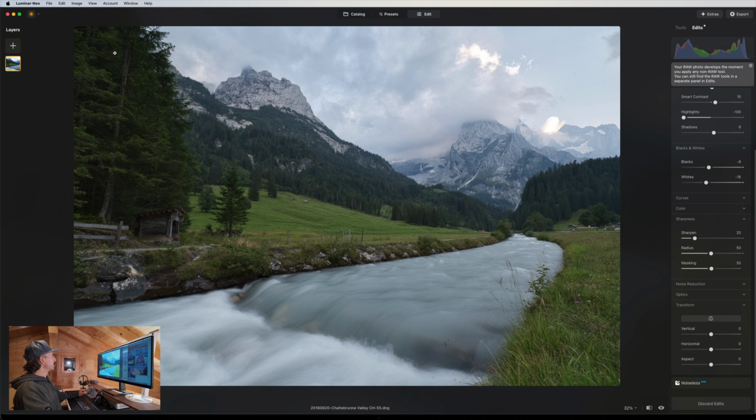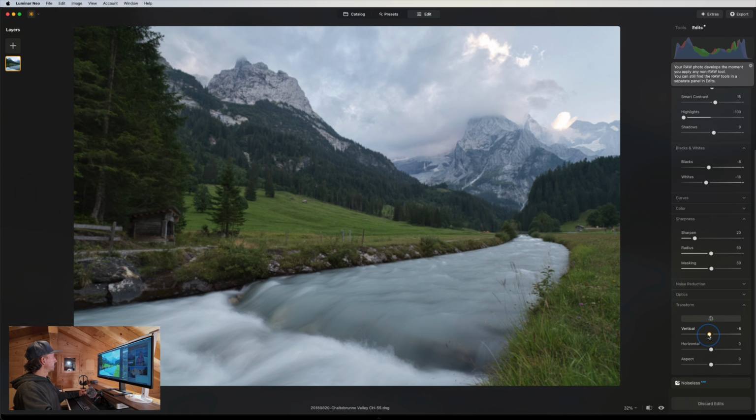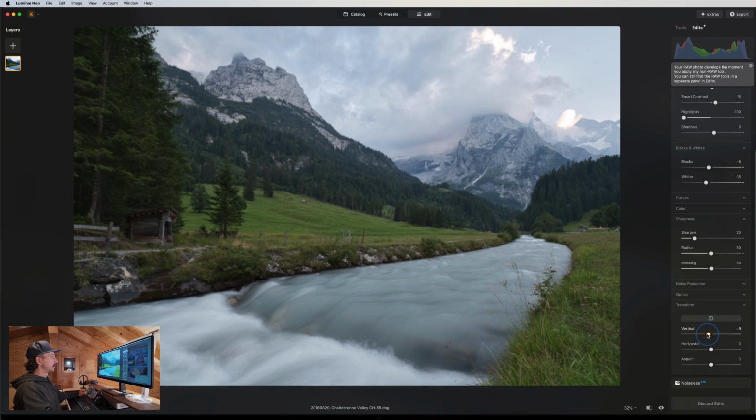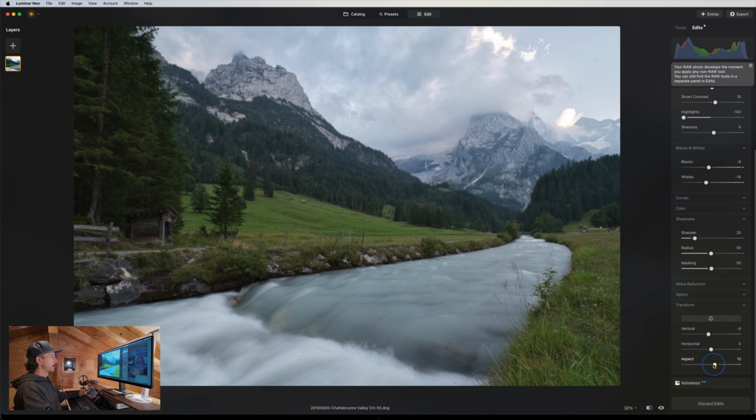So vertical, you can see the trees on the left are leaning quite a lot forward. So I might want to bring them just a bit more upright. No, wrong way. Pull them to the left, just pull them up a little bit so that it's not as distracting. Pull it up as well. So much better. Okay, noise less I'm going to leave alone.